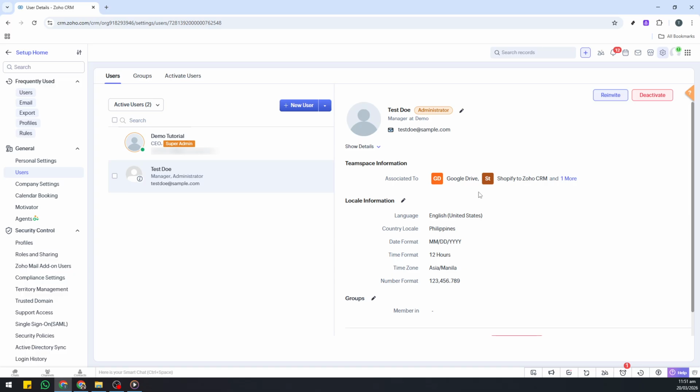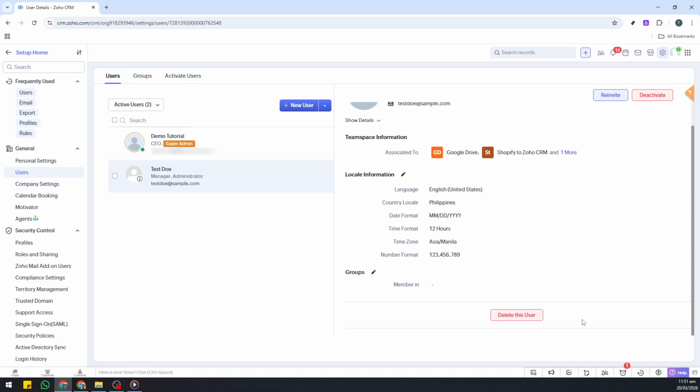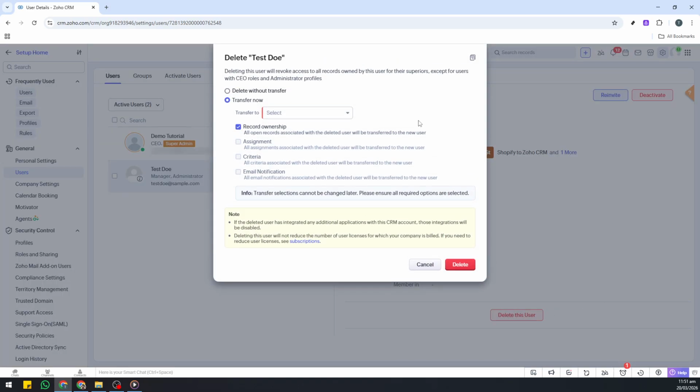On the user's details page, look to the right-hand panel or actions area and choose Delete this user. This action revokes their access and frees up a license seat. It also stops any future CRM activities generated via their account, such as email sends from their mailbox. If you use automation or workflows where this user is a participant or an owner, plan to refresh those assignments after you complete the deletion.